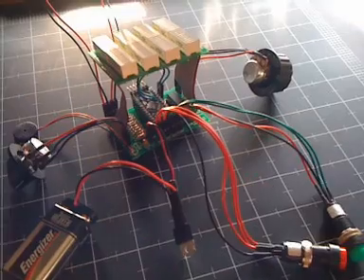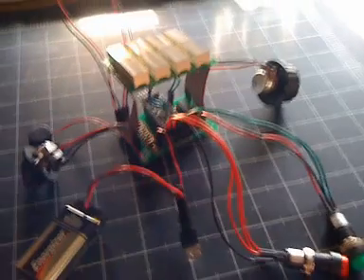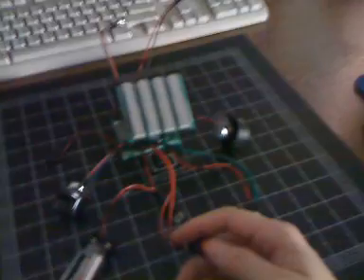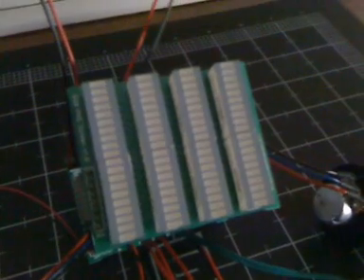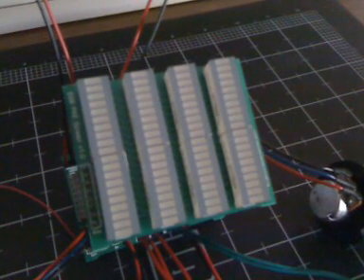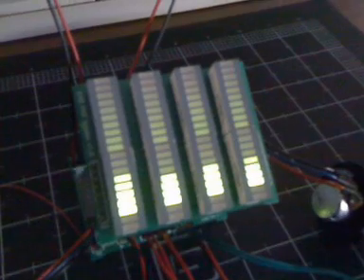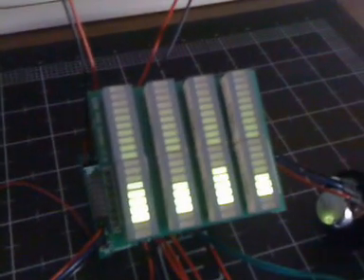Now let's power it up. I'm just going to pull the shades down here. Okay, so we're all set. Now I'll just hit the power switch, and you can see it power up. Pay attention to the startup sound and how the lights fade in. You may not be able to see the fade effect very well on the iPhone, but it's definitely there. If you notice, in addition to the bars, the background is lit up. That's to mimic the look of the cartoon, and this looks more interesting. You can see that background fade in with the bars in the startup sequence.